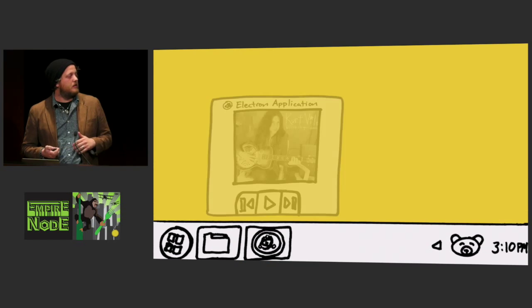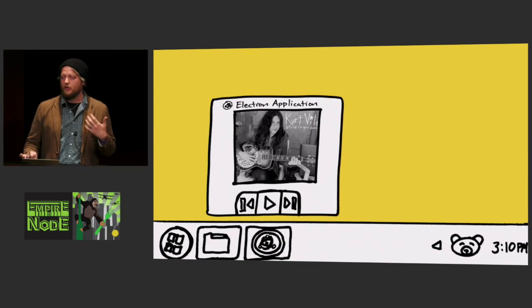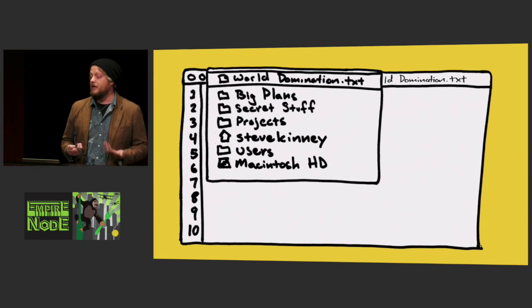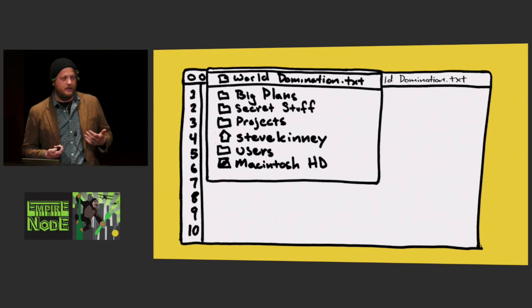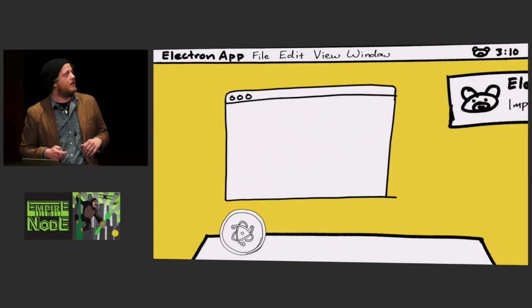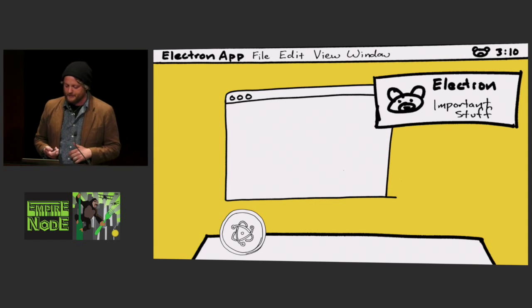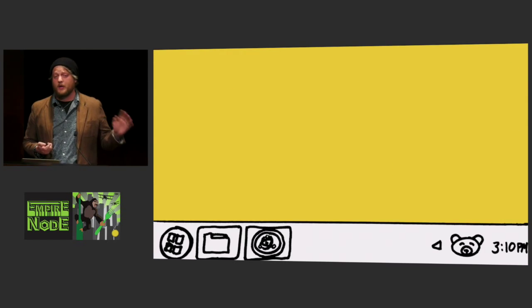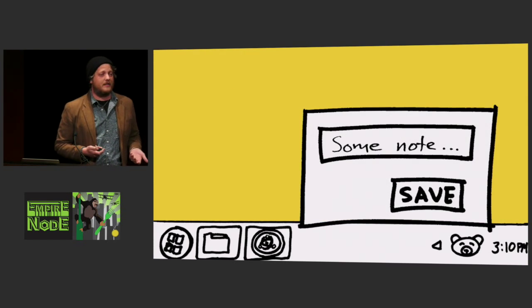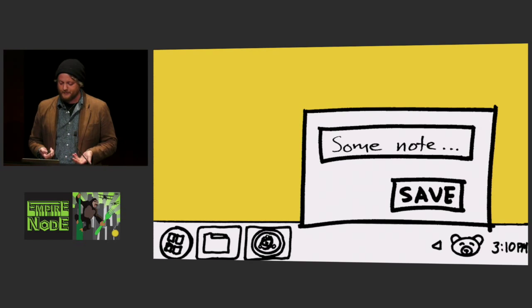In Windows, we can use media previews to show whatever's going on in our application if we're making a media app. In OS X, we can do that cool thing where you control click on an icon in the top bar of an application. You go up the file hierarchy or drag it off onto your desktop right from there. Using the actual browser APIs, we can even send notifications in any of the OSs as well.